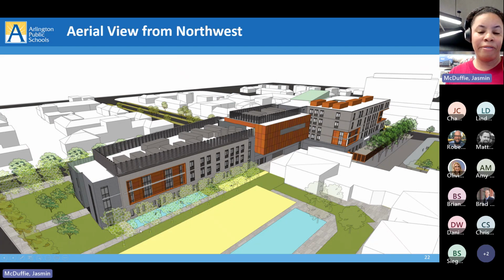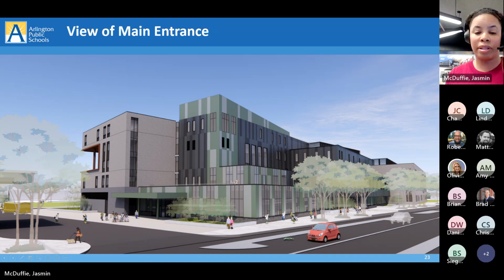This is a 3D view of the building looking on the side that you would see from South Highland Street. Again, this facade has a lot more masonry than the other side, but you see the volume of the gym, and we're taking an opportunity to identify some accent opportunities on the facade using phenolic panels. This is that tree box area and the enclosure for the automotive.